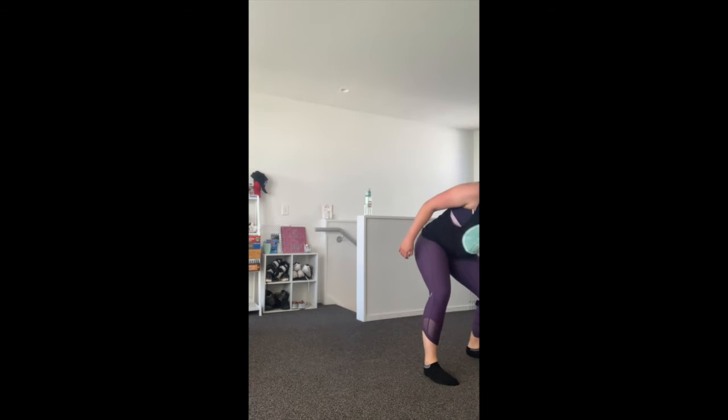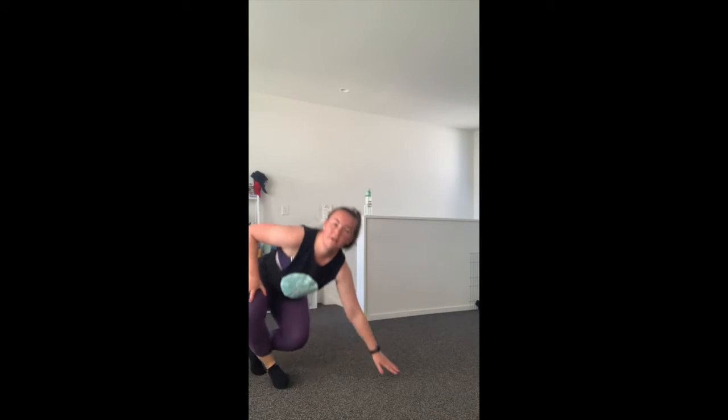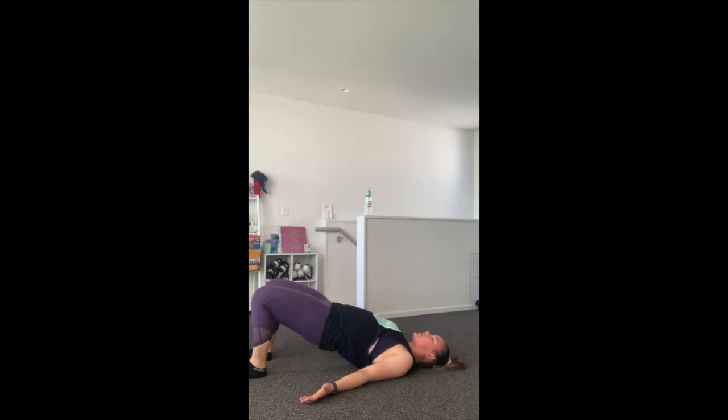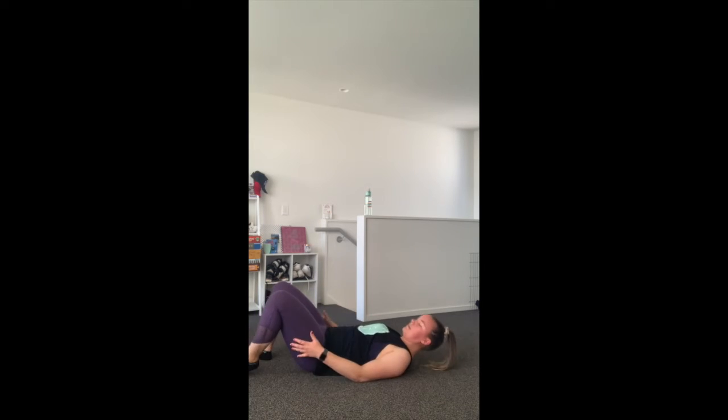Okay, weight comes down. Back down to the floor, glute bridges again. However, it's just regular glute bridges this time. Both feet on the ground, hands still up to the side, and push the hips up. Nice and high, squeeze the glutes here at the top, and then relax as you come down. 1, 2, 3, 4, 5, 6, 7, 8, 9, and 10, and rest.